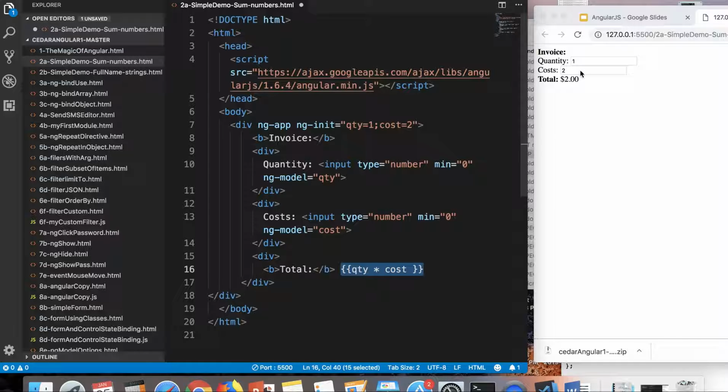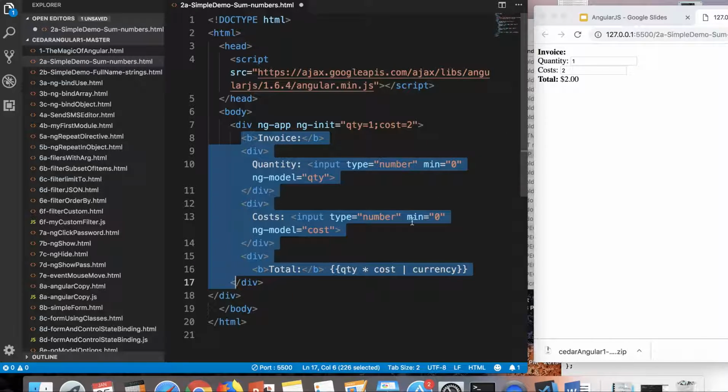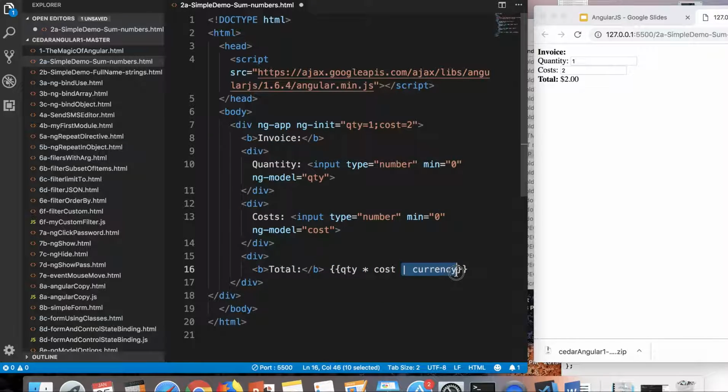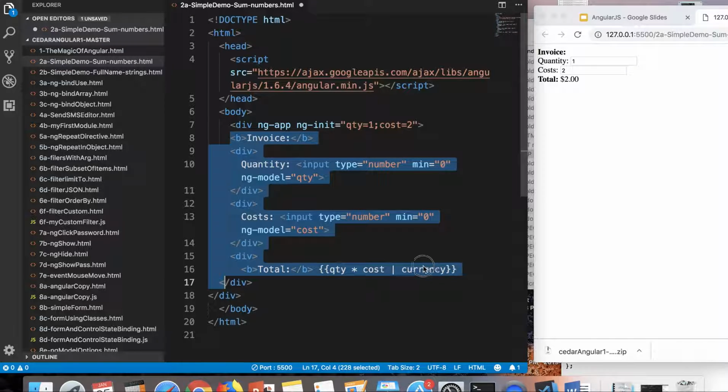Now let's increase the value. I'm increasing the quantity to 2, and you notice that the total is also increasing. So 4 times 2 is 8, right? Now I'll put the currency expression here. I should have saved it first.